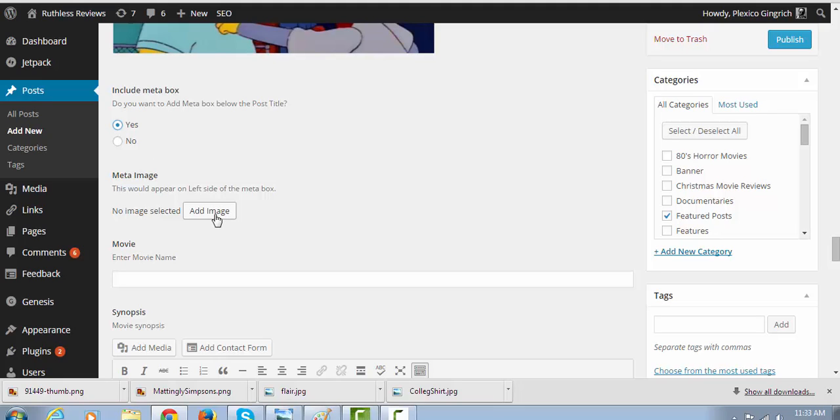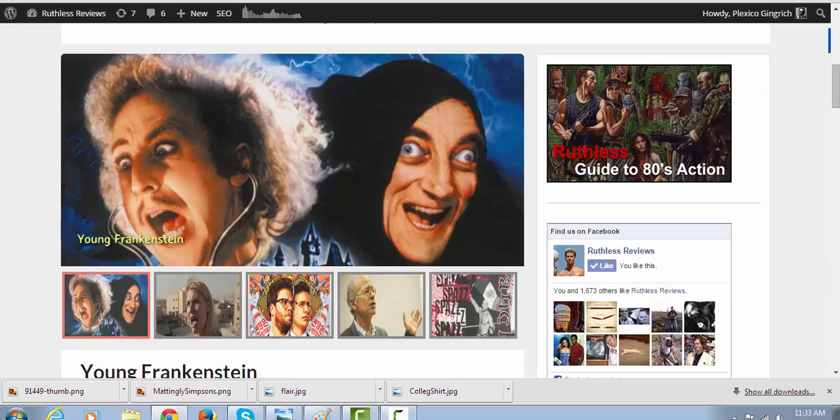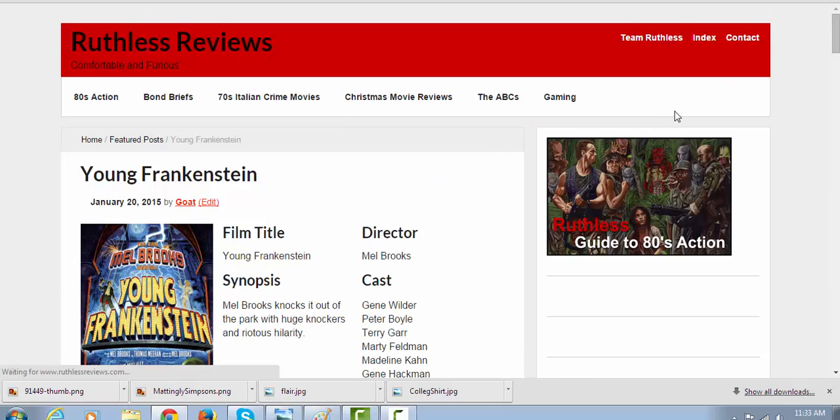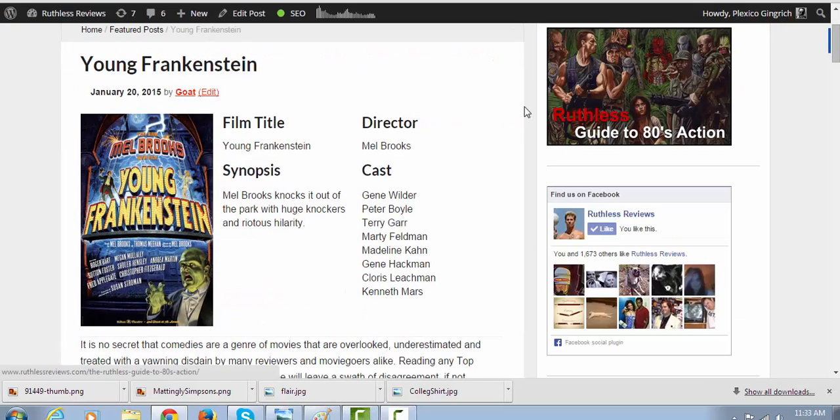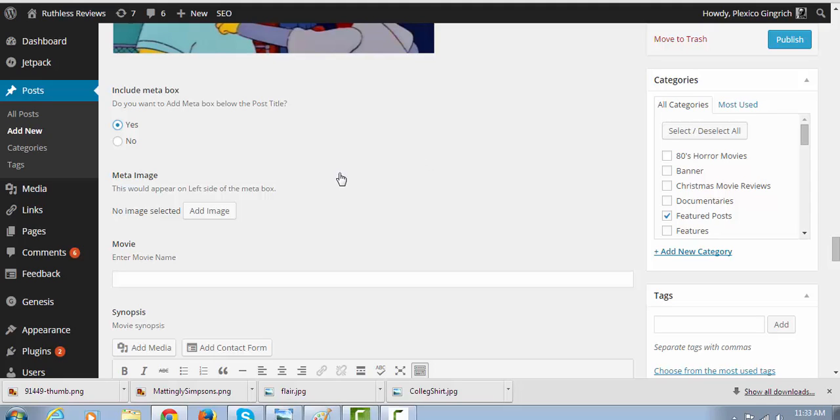Meta image. Normally we use a poster for that. Let's see, I think Goat did that on here, so you'll know what I'm talking about. Yeah, the meta image is going to be this over here, and you usually just pick a poster because of the dimensions. It works well with a poster, and then you fill in all these fields with the obvious information. And if we go back here, we'll see meta image. It works the same as the other things. I'm not going to actually go find a Simpsons poster and demonstrate this.